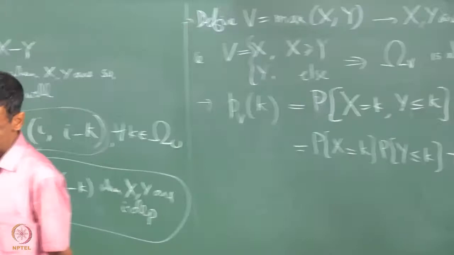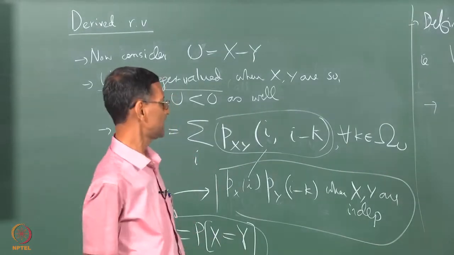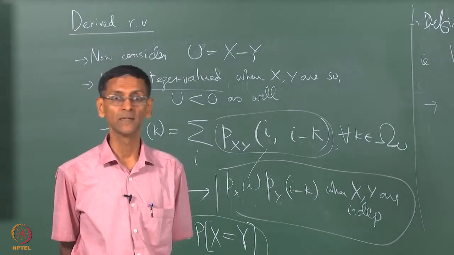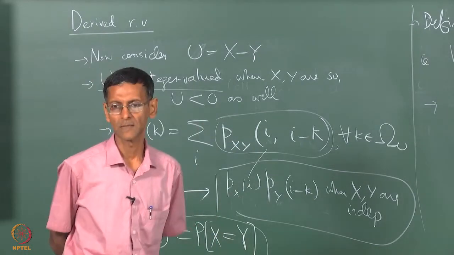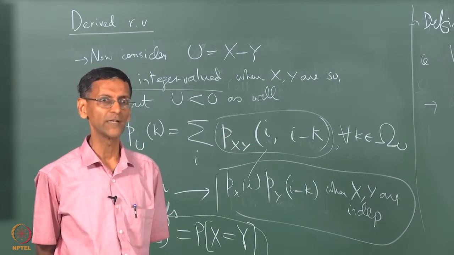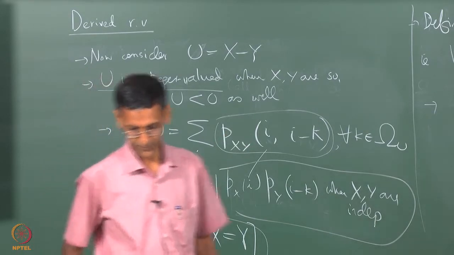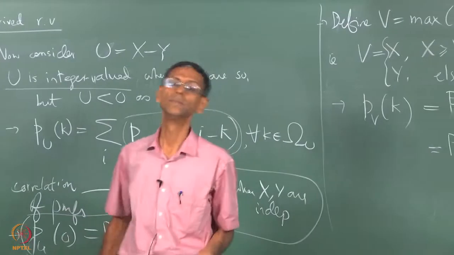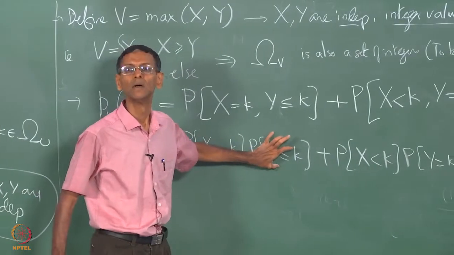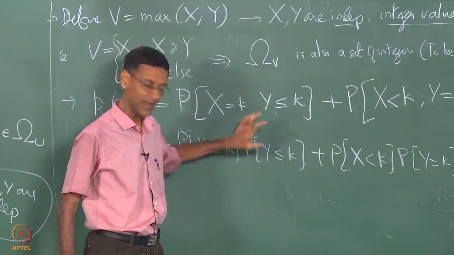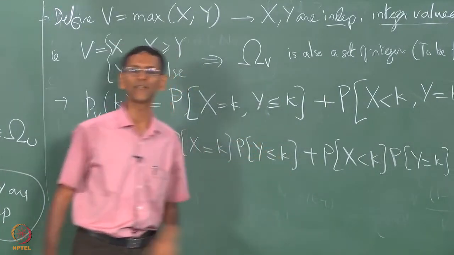This manipulation, I am just simply writing it. I am not going to go further with this. I think it's best left to a homework exercise at this point, because doing extensive manipulations on the board is not very conducive to an interesting class. So we will leave it at this. Once you get any problem down to this level, it's easy to do, especially if you have events involving only one random variable, you can easily find this, P of y less than or equal to k. In fact, this kind of thing we will use a lot in the continuous random variable case.